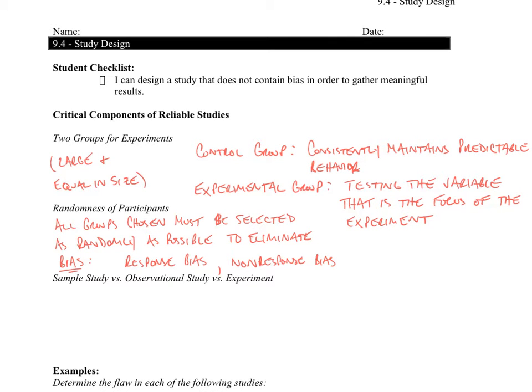Also, I want to eliminate voluntary response sampling. I don't want people volunteering to participate in an experiment that I'm trying to run because I might get people who fall within a certain group. One example that the Regents likes to give is they've given some problems in the past where it'll say something like, a truck driver has a sign on the back that says, if you have a problem with my driving, please contact this number or something of that nature.